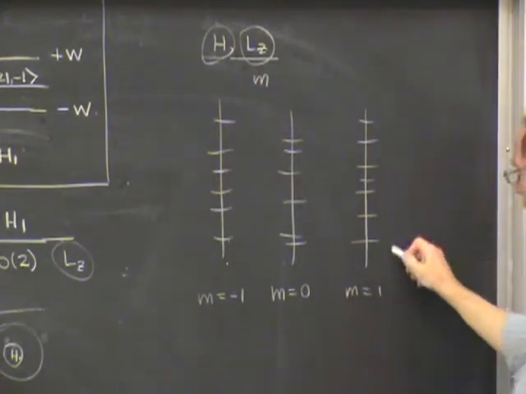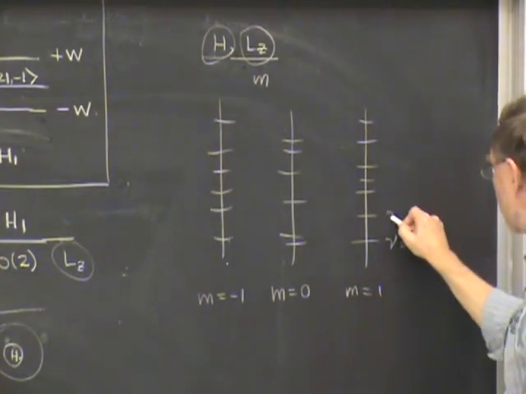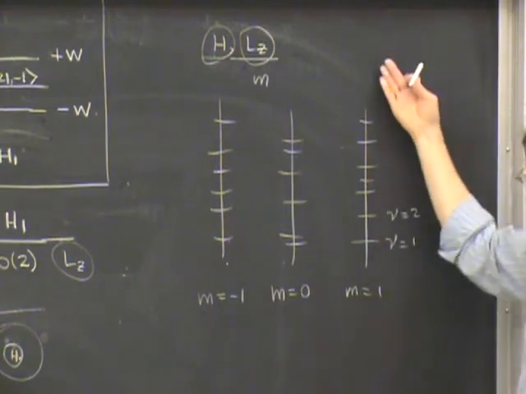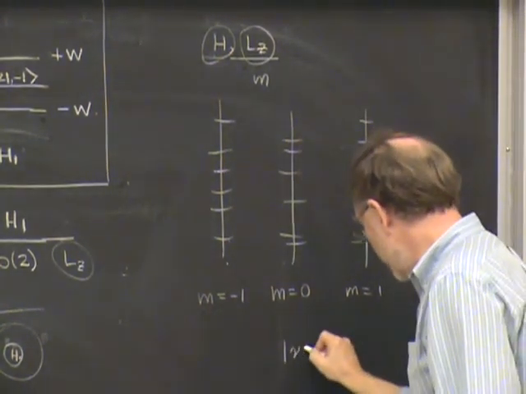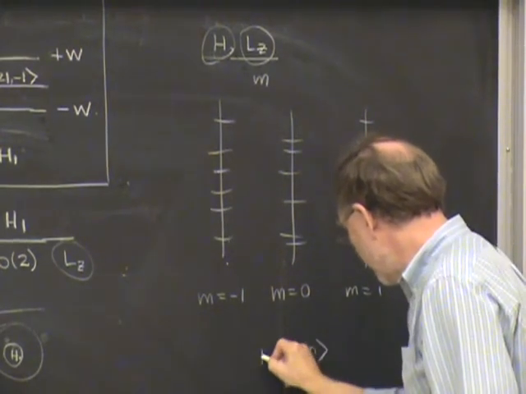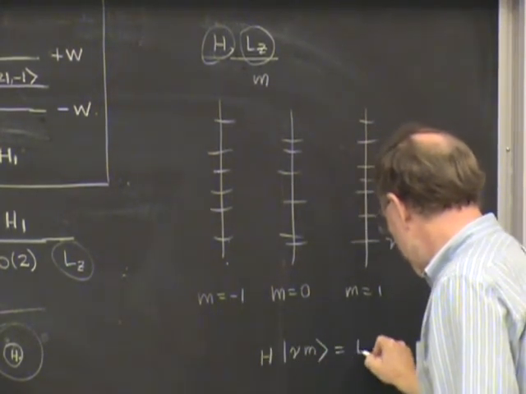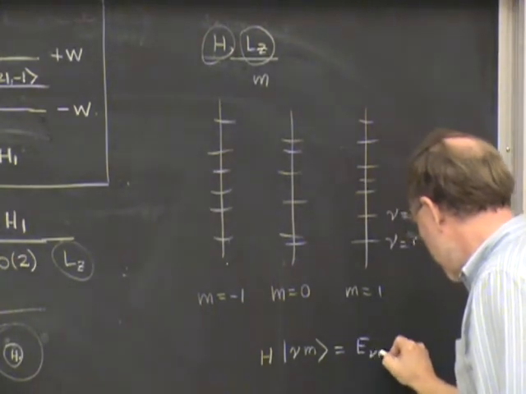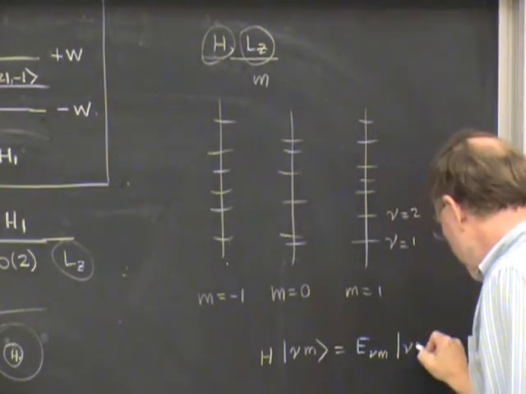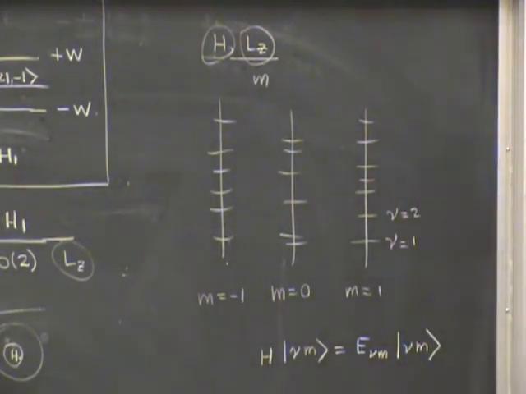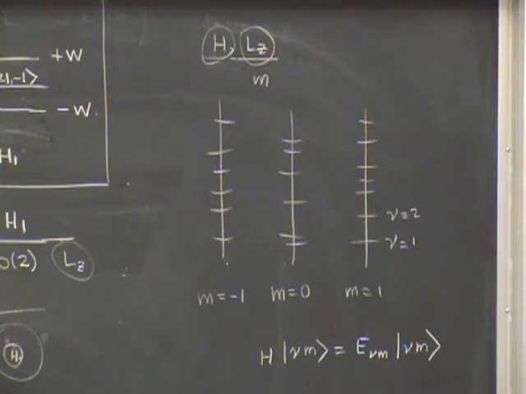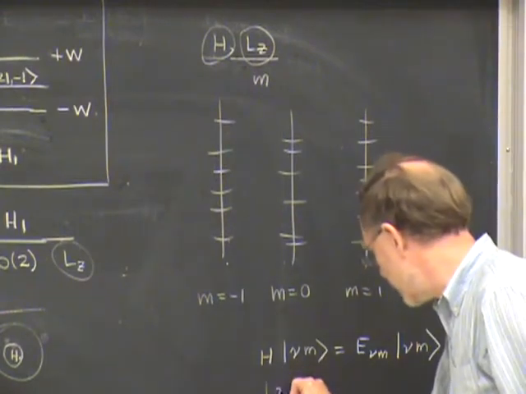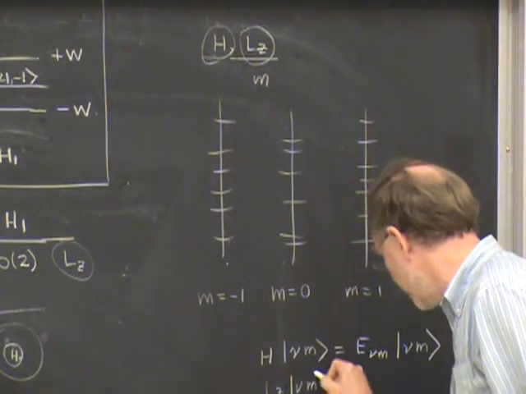So let's sequence them starting with, let's call it nu equals 1, nu equals 2, starting from lower energy and going on up. So what we get is energy levels, and let's call them nu and m, like this. And we have the fact that the Hamiltonian acts on this and brings out an energy which in general must depend on both nu and m, like this. So those are our energy eigenstates, indicated schematically on these diagrams here. These are also eigenstates of LZ, that LZ acts on nu, m, and brings out m.